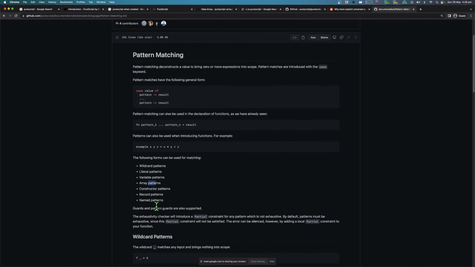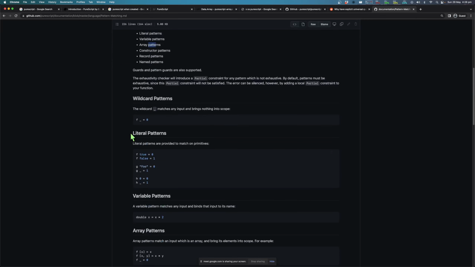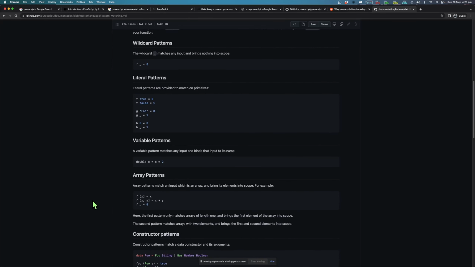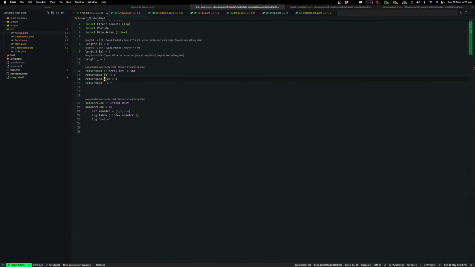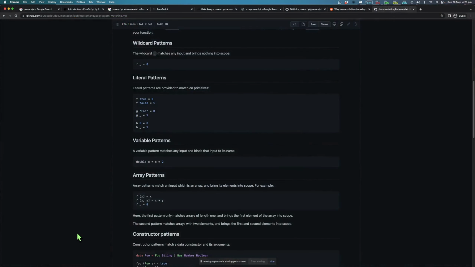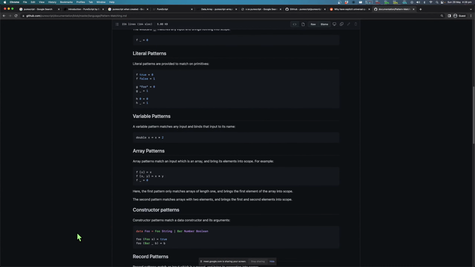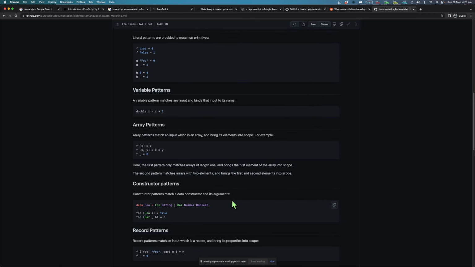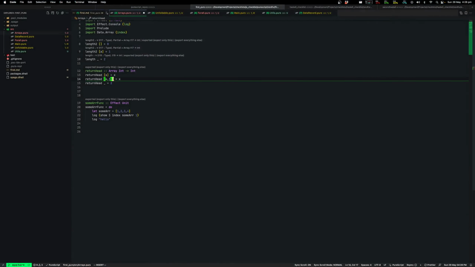Array patterns. Here we go. So wildcard, literal. Oh, is that why? Oh yeah. Maybe that is tail. Yeah. Yeah, this is compiling. Yeah.